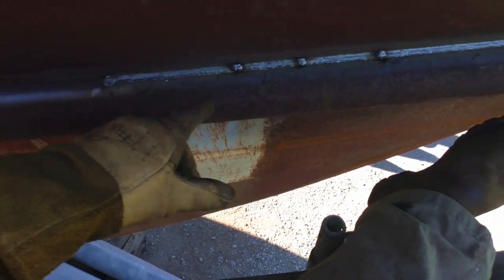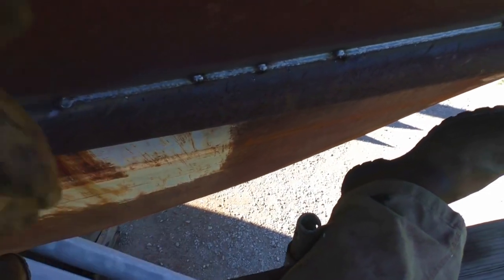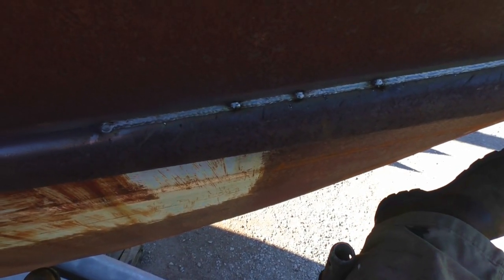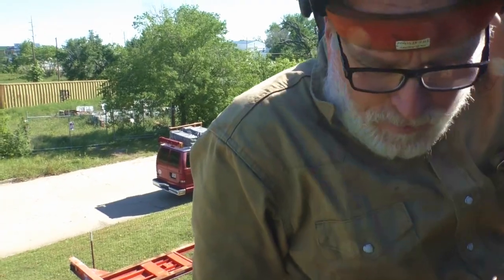Before somebody says you ought to be welding that with stick — I like the wire. I started right there; I had four little holes and I'm just putting some patches over. Stick has an advantage because you can weld in the wind, but MIG has the advantage that you can weld without stopping, so you get a lot more welding done. Nobody has to pick up all those little stubby sticks laying around on the ground — it's just a 44-pound spool of wire in there and it just keeps on coming.